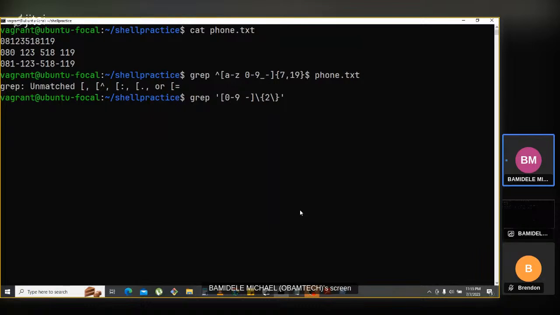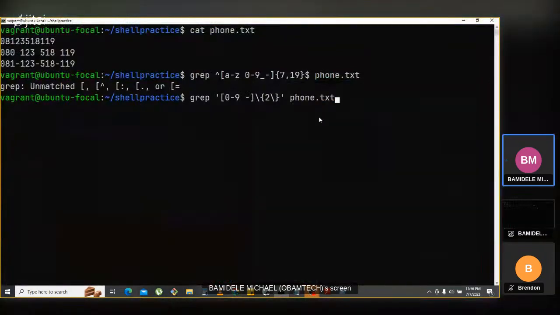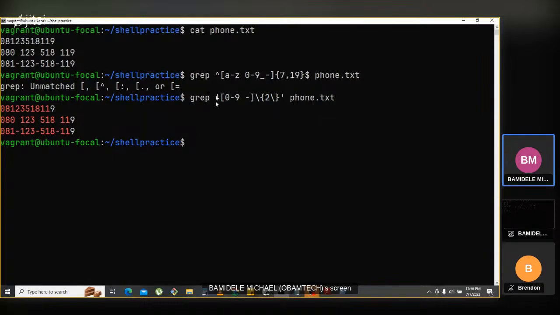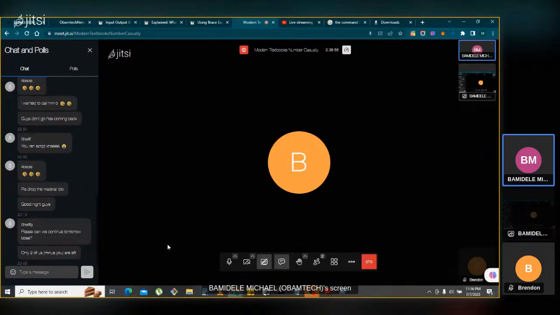Then we might need that for the brace. And what were we trying to look for? Inside phone.txt, I think so. Let us see. Okay. Can we see our results? Let me see. Are people still following? Okay, people have gone offline. Okay, I think I will just do the rest and then end the session.